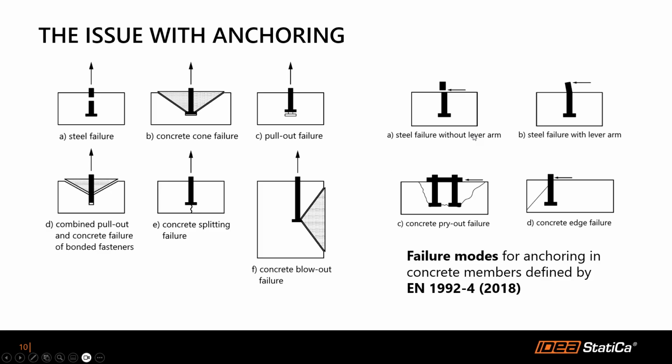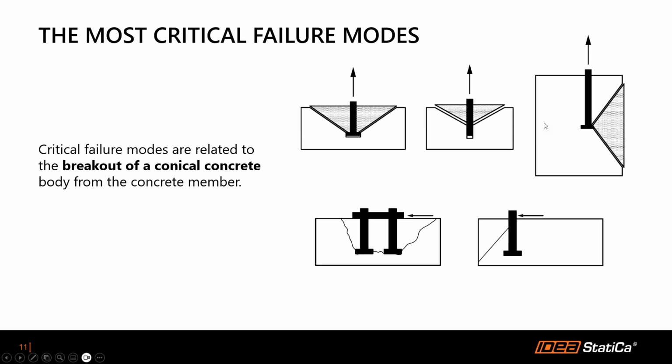When designing anchors in a concrete structure, as we all know, we face a range of potential failures, which is also outlined by the Eurocode. Now, some of these failures are related to the anchors themselves, while others concern the concrete, such as the concrete pullout or the concrete breakout failures. And among these failure modes, as we all know, concrete breakout is often the most critical one. It can lead to the failure of the entire design, making it a crucial factor to consider in anchor design.